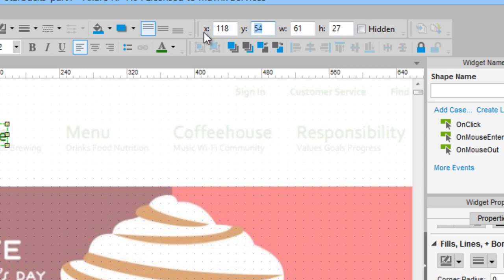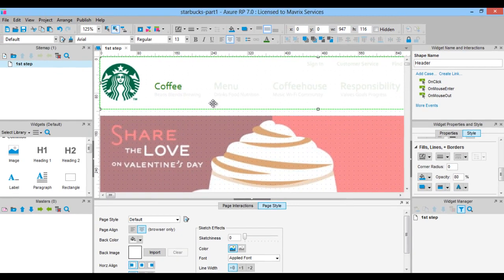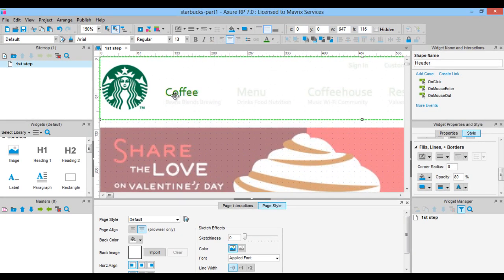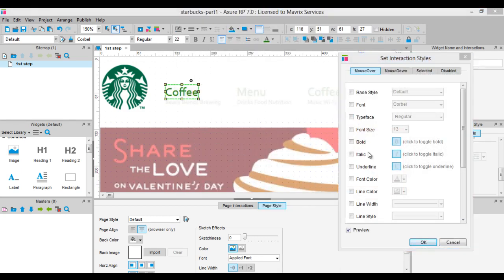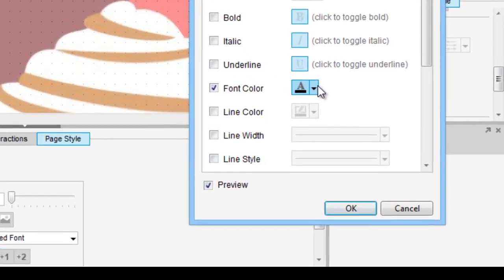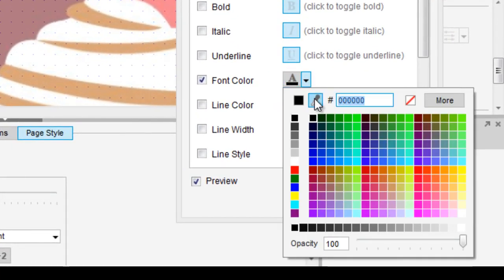Position the font at 118 on the X-axis and 51 on the Y-axis. Now zoom out a little bit, select the widget again, right-click it, select Interaction Styles, and change the mouse over interaction style to the color 71B43A.